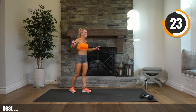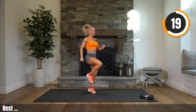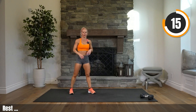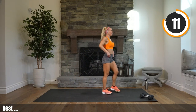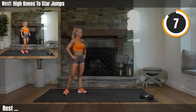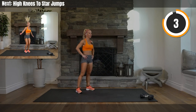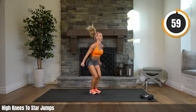We're doing them again. For our finisher cardio, we have high knees to star jump. High knees to star jump. We go in 13 seconds, a few more deep breaths. 1 minute on. You can do this. One more minute of cardio and that's it. Four, three, two. Let's go, high knees. Star jump.